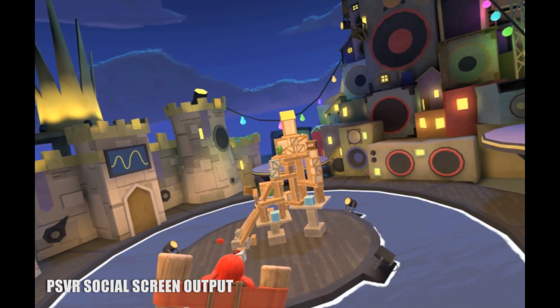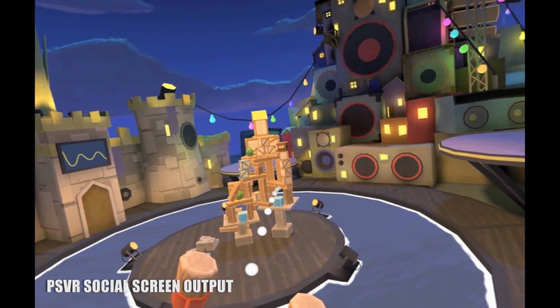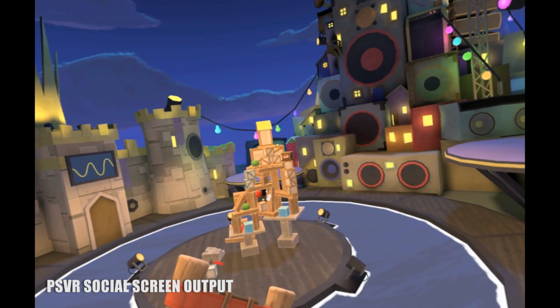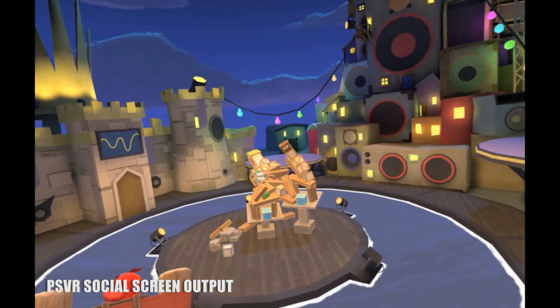For anyone who has or hasn't played Angry Birds before, the core fundamental mechanics haven't changed much since the flat 2D originals. Your job is to hurl adorable, fluffy birds at the structures, knock them down, and crush all of the green little piggies in the process. This isn't quite as easy as it sounds.